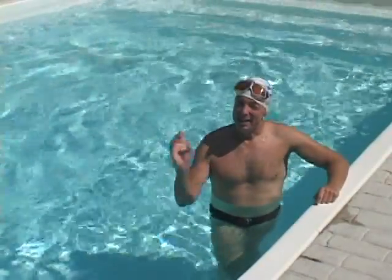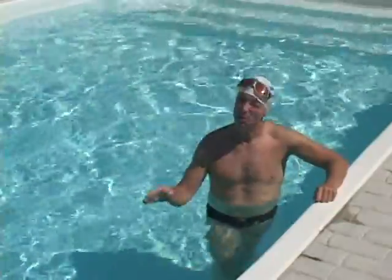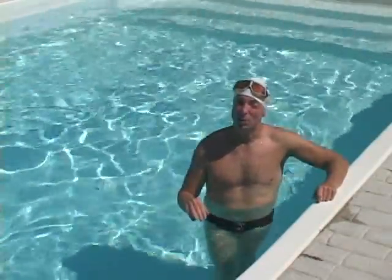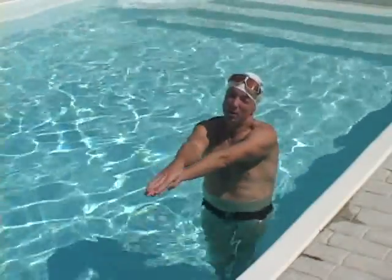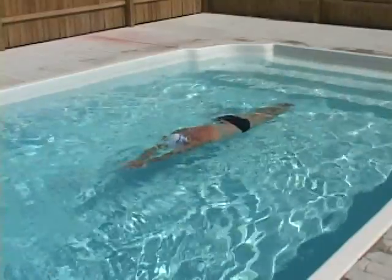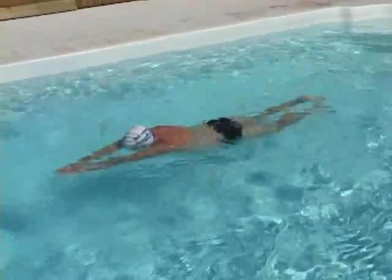Now I've brought the breaststroke kick into the whole body movement, but I haven't really focused yet on the kick itself — how to take the kick. So now we'll start a series of exercises to make you more aware of how to do the kick and make it fit in effectively with the other movements. I'm going to start with very small kicks, making them as small as I can. I won't put a breath in — I'll just leave my arms forward. As I complete each kick, I'm also going to consciously streamline my head. As I finish the thrust, I'll subtly streamline my head.